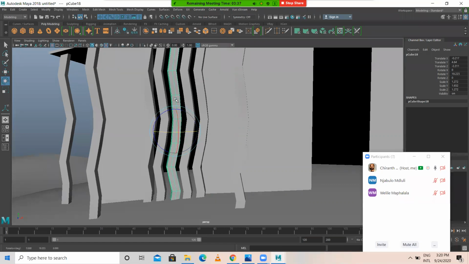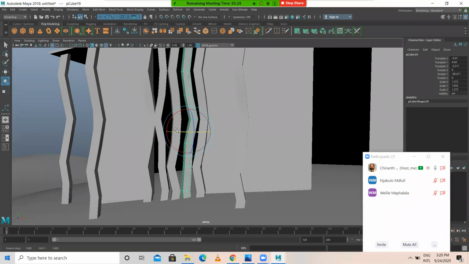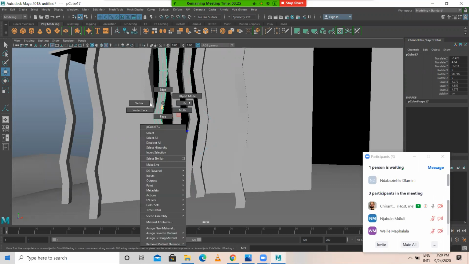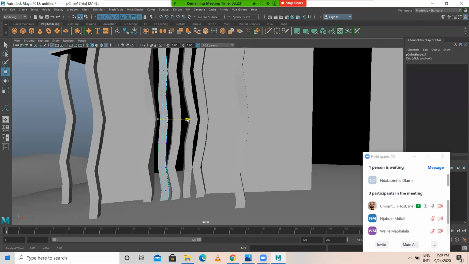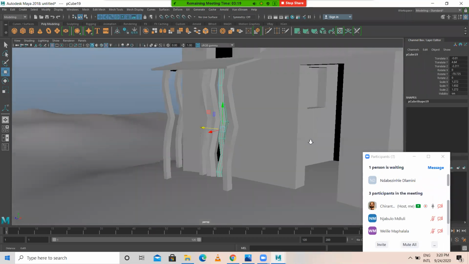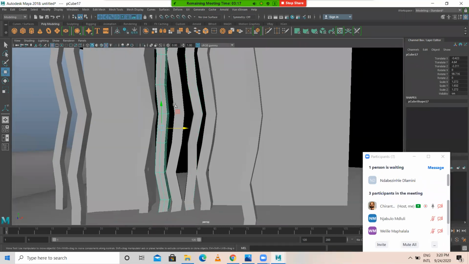Then I'm selecting this and duplicating this.